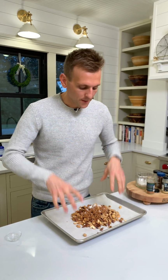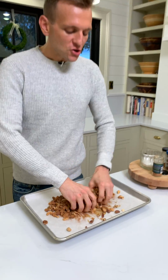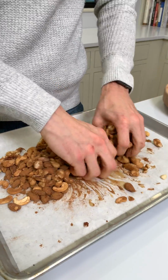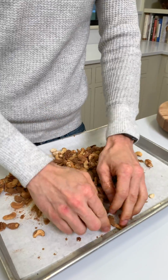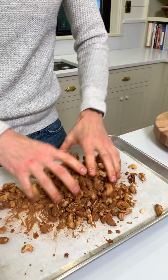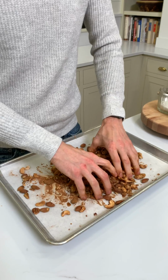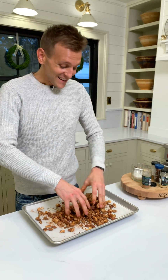Hands, easiest way. We're gonna mix this up. Make sure the spice blend gets on everything. Make sure they get coated, if they can, in that maple syrup. We want that brown sugar even to get mixed in, the salt. Guys, it already smells like the holidays.